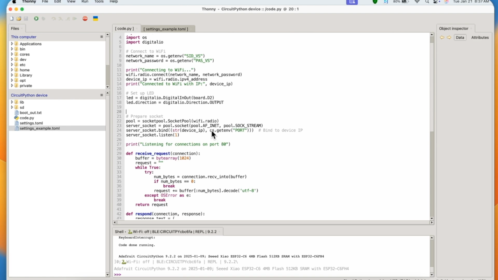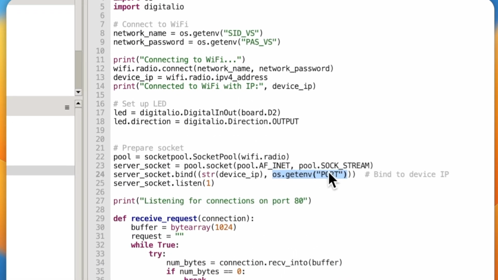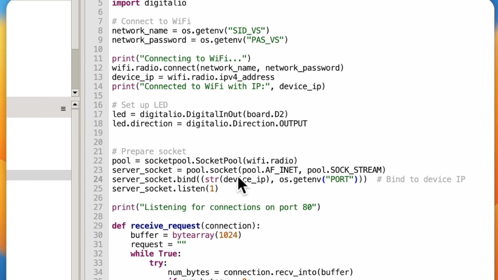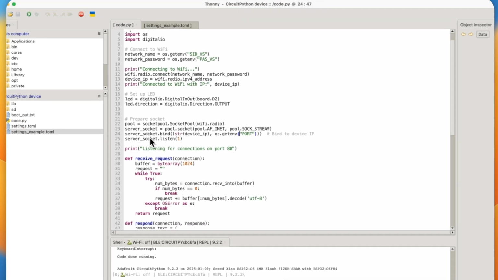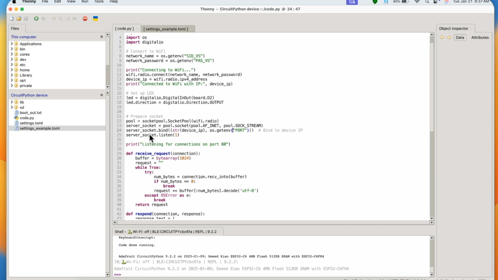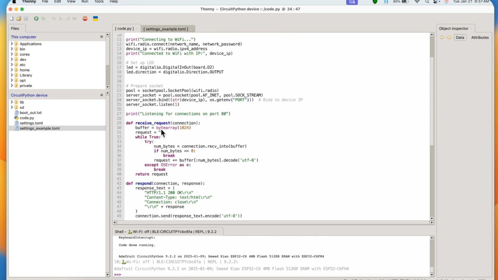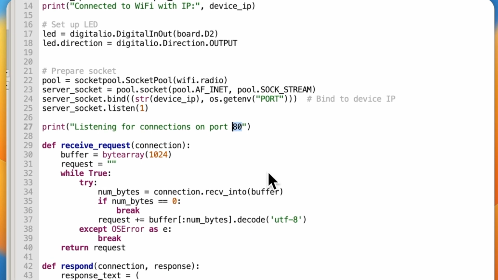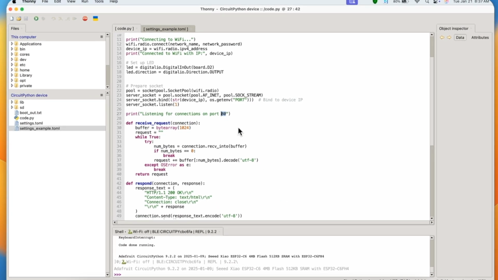So here we're starting the server. These are all standard. Here I'm reading the value of the port from that settings file, and so we're going to start it on port 80. To do this properly, you need to run this on port 443 and install SSL and the like, and you should have an API key and things like that to secure it, but this is just a basic example. So here we can see it binds and then starts to listen, and it will print out that it's listening for connections on port. Whoops, that's still hard-coded 80. We can change that, but it doesn't matter.